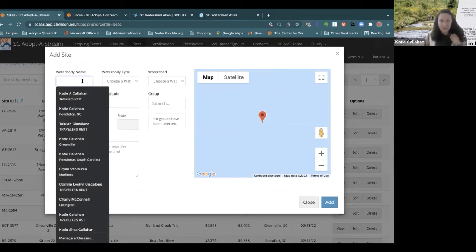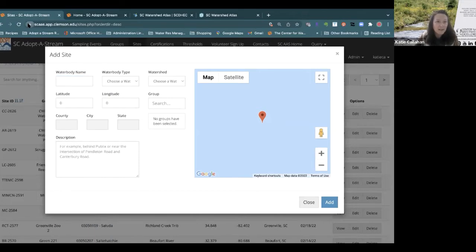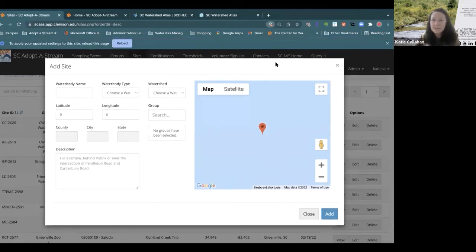So right now, my water body name is the Atlantic Ocean. So right now you'll see that big blue square. That's just 0,0 latitude and longitude in the middle of the Atlantic because my geolocation services isn't turned on. So if you want the database to know where you are when you're creating your site, which has a lot of conveniences, you can turn on your location services. And I'm not going to go through all of that right now, unless it's easy. Instead, we'll just pan over.